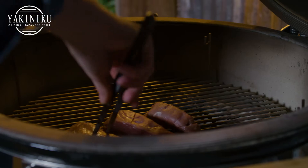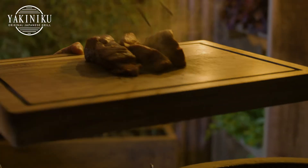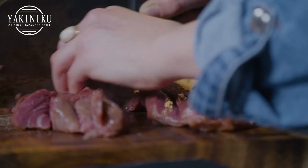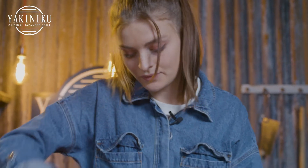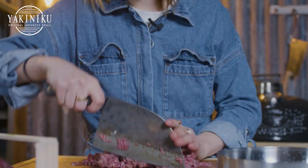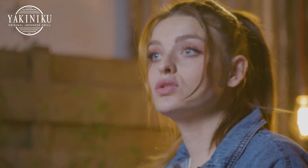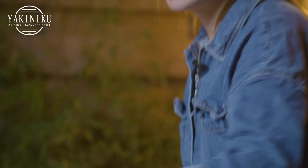A few minutes have passed and we can take out our beef. Now we want to finely chop our meat as well — just a fine dice to really get that tartare structure. As you can see we've got a really nice fine dice going on; it's almost minced and that's how you want it to get your tartare in the right way.